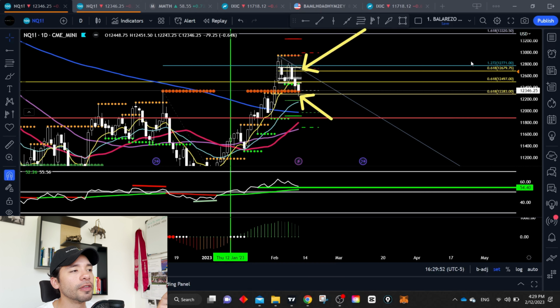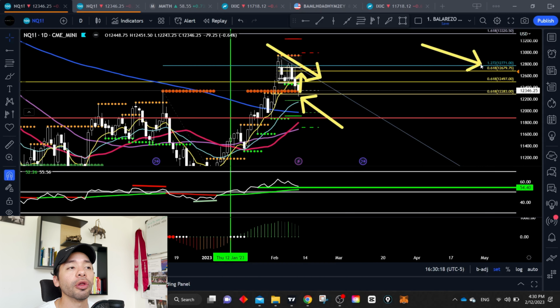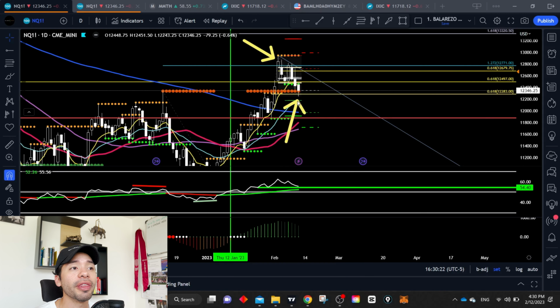The trade is pretty simple, just buying the pullback and selling at that 0.618. These trades tend to last from one day to a couple of days, at most three days. So the trade is just looking to buy this support. Perhaps you can sell put credit spreads if you're into trading options, or you can just buy the NQ futures or the QQQ and look for a bounce into this DTL and into this 0.618 level of resistance, measured from this high right here to this low right here. So that's going to be the NQ.